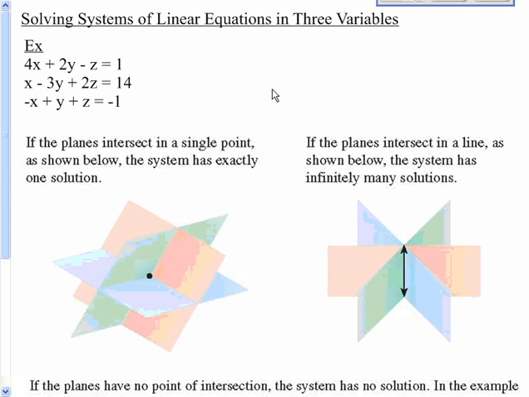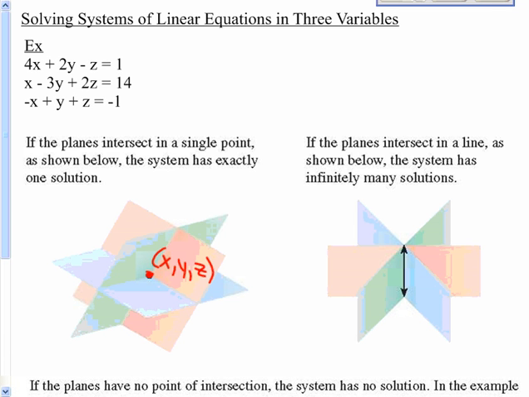Okay, in three variables. Now, if you have a three variable equation, that means it's three-dimensional. So each one of these is a plane. That 4x plus 2y minus z equals 1, that's a plane in and of itself. So let's say that first plane, can you see in the first picture here on the bottom left, is in red, the second equation's in green, the third equation is in blue. Can you see how they intersect at only that one point? If the three planes all intersect at a point, that point, x comma y comma z, is their solution. So that has one solution, that's the point.